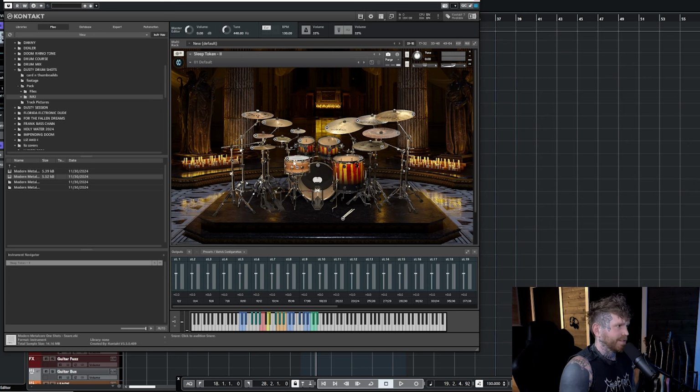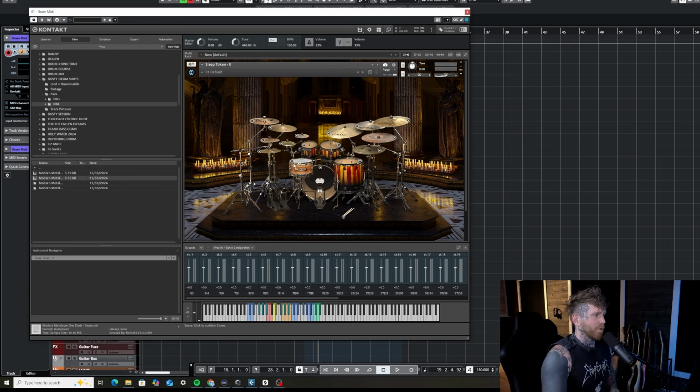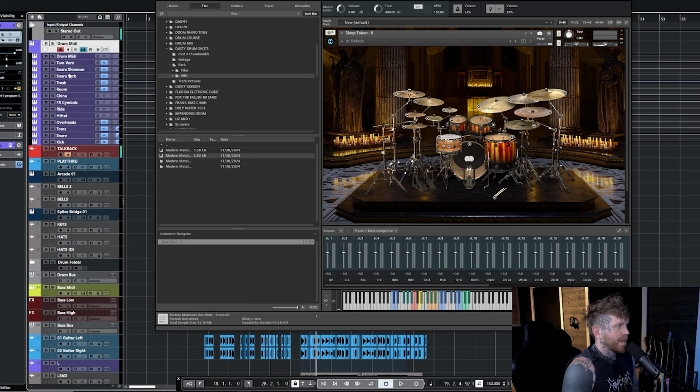This is the interface. And I'm going to go through all the samples. I already have them routed, as you can see down here. And if you don't know how to route drums in Kontakt, I have a video on my website that shows you how to do that. And I have everything routed from the tom reverb to the snare shimmer to the snare verb, trash, room, china, effects, cymbals, ride, hi-hat, overheads, tom, snare, kick, all of it.